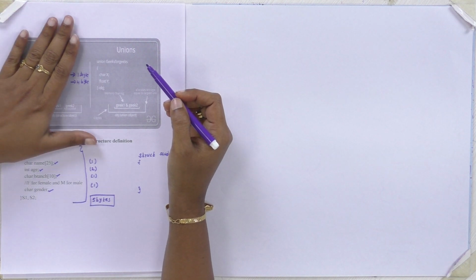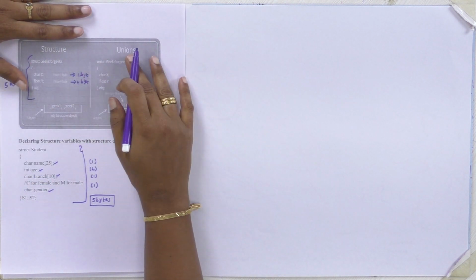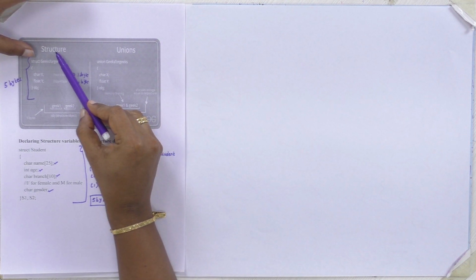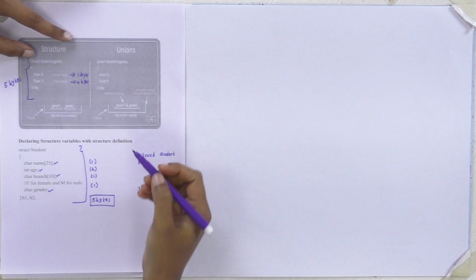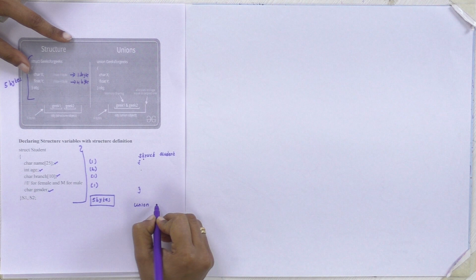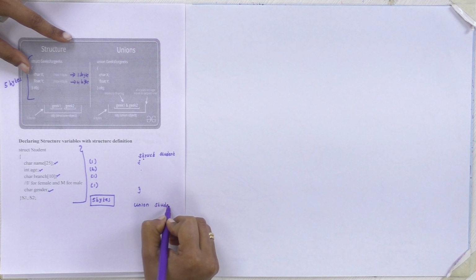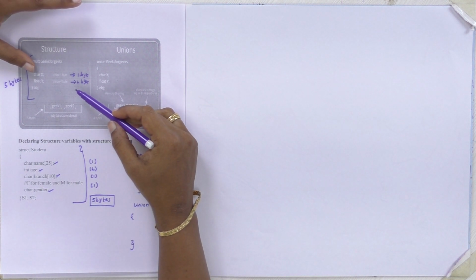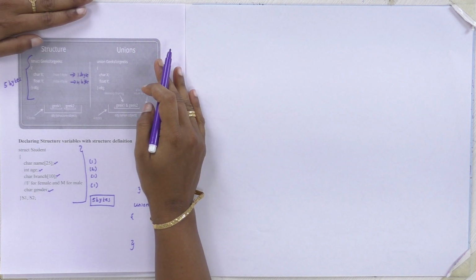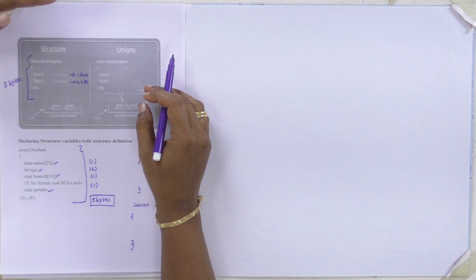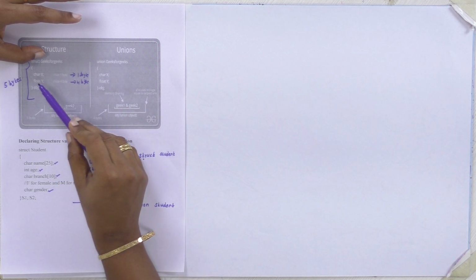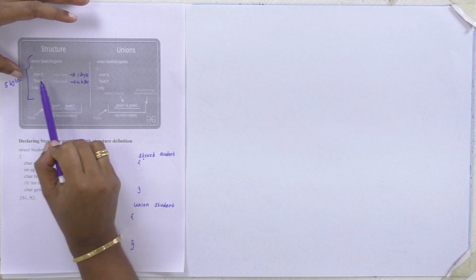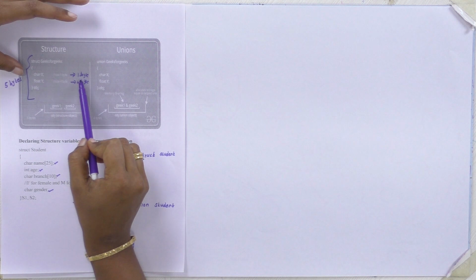The same concept we are using for union. Structure and union are mostly similar. What is the main difference? Here we are using the keyword called struct. In union we are using the keyword called union, followed by the union name. In structure also it is a collection of different data types. In union also it does the same process. The main difference is memory sharing. In structure we do not have any memory sharing, because whatever memory is occupied by the respective data types, it will allocate. Here we have two data types and it occupies 5 bytes.